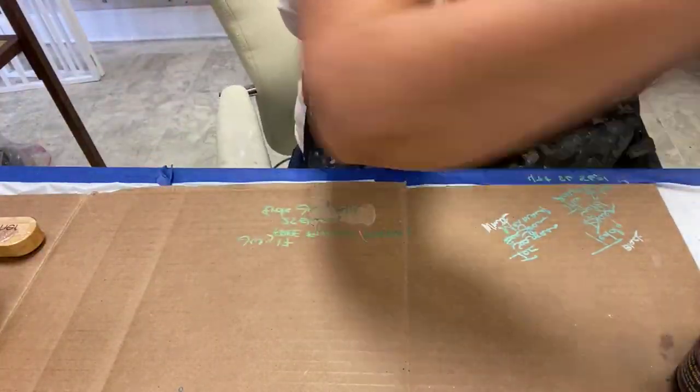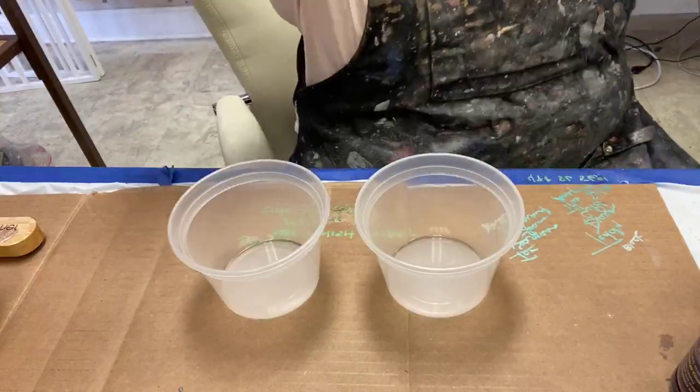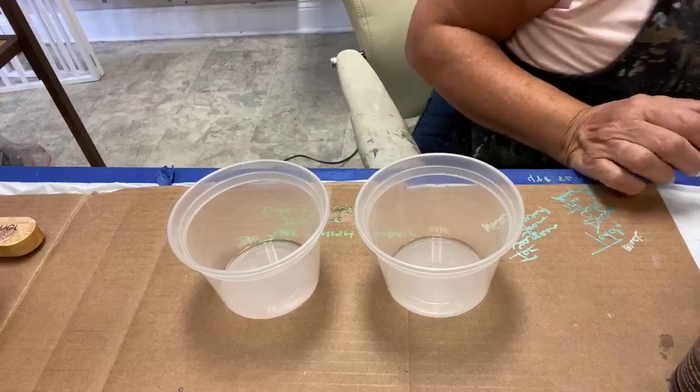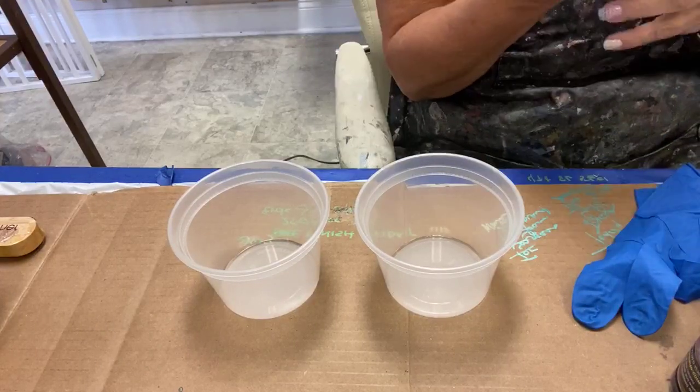We're gonna start mixing epoxy. When you mix epoxy, you need 2 containers. I know some people can do this in one. I don't like the way that works. I don't agree with it.